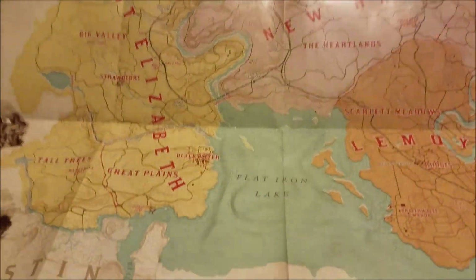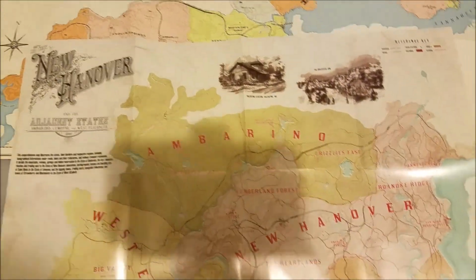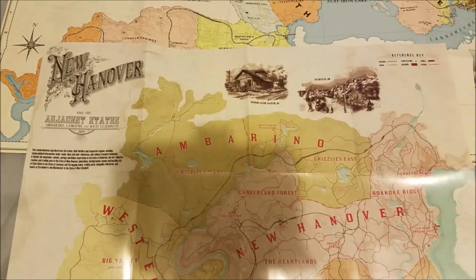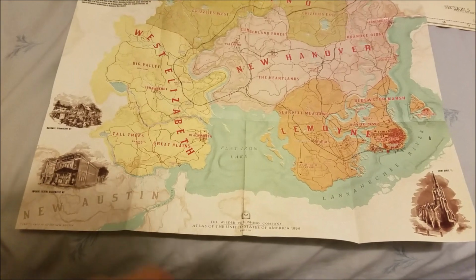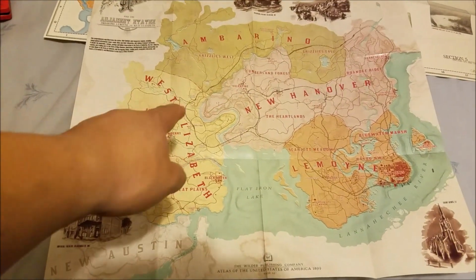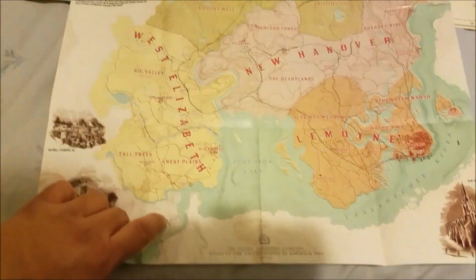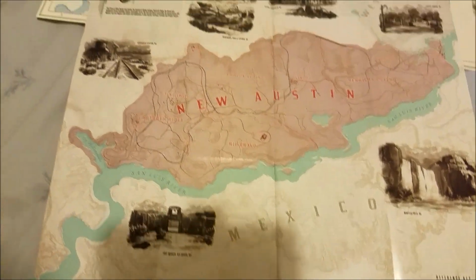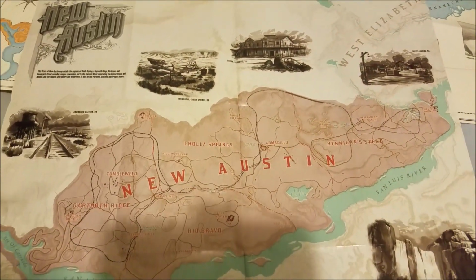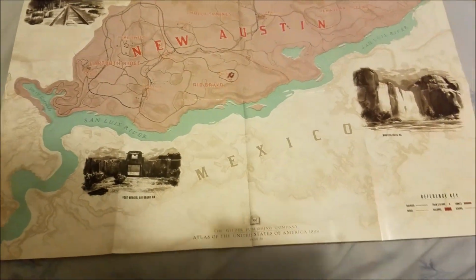There we go. Now this is the original map. The standard map, let's call it. I'm gonna try my best not to put any shadow. So the difference, the standard map is only the new part of the map. It doesn't show the Red Dead Redemption 1 area, which is down here in this area. Oh, actually, it's on the back. There we go. New Austin. I was wrong about that. This is pretty cool. So I guess we'll be going back to New Austin.